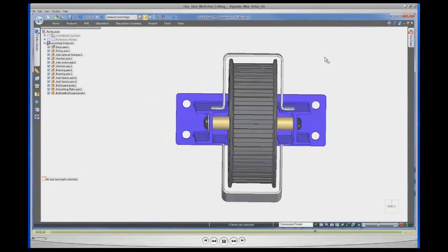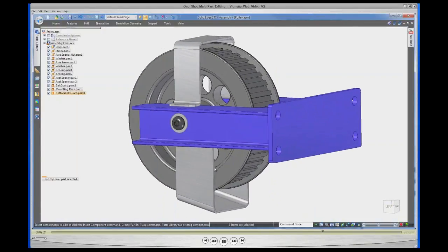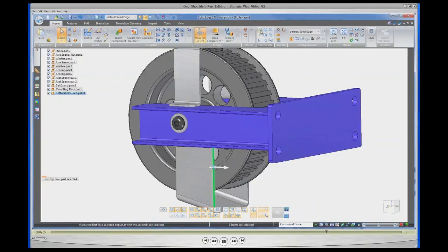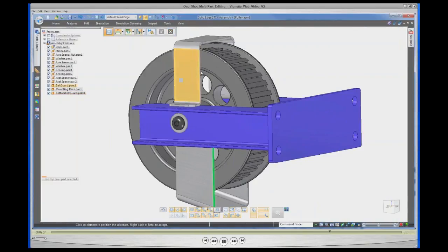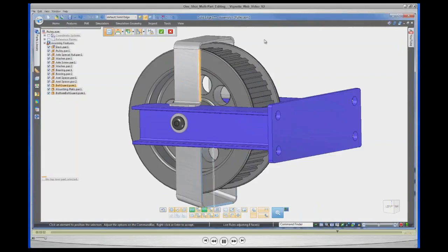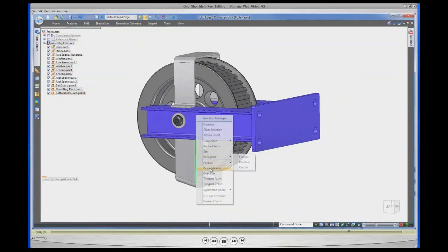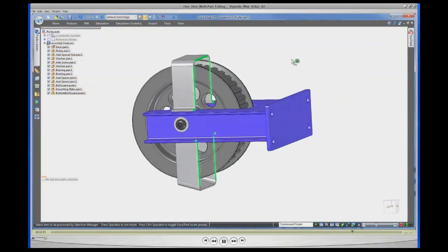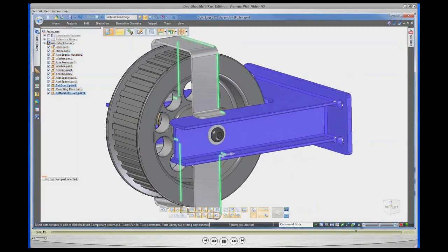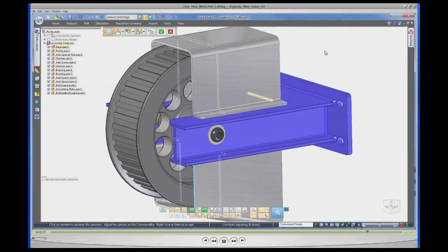Another way to make one-shot multi-part edits is by aligning faces, again all at the assembly level. Let's take the back side of these brackets and align those together. Nice and easy, just click the first face from one part, and the second face from the other part, and done. We could even take this a step further by asking Solid Edge to find all of those coplanar faces that we've just been working with, then get those snapped to this back face here. Just as easy, done. So there you have it.